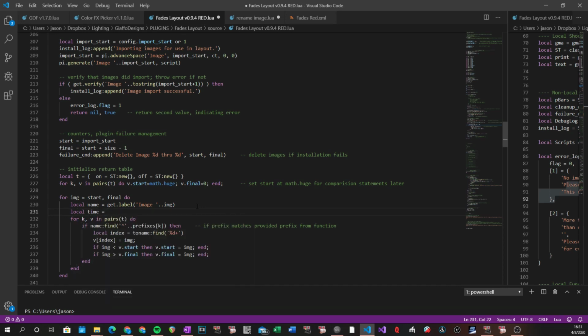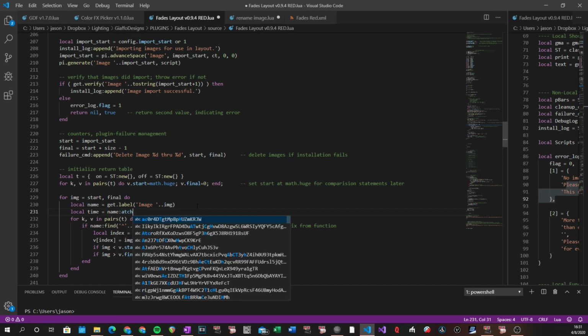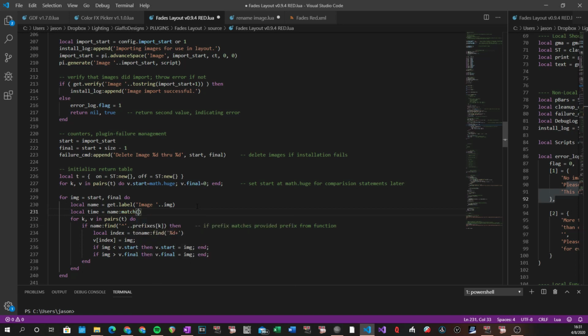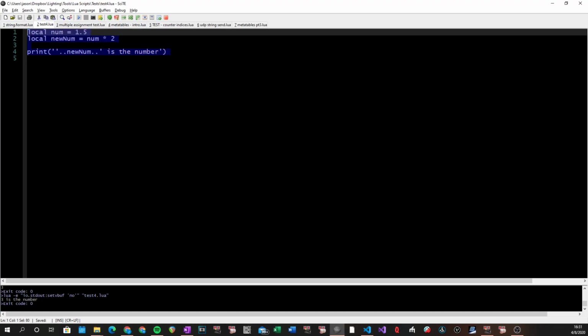Equals name match, and we're looking for anything that is a decimal character or a literal dot, just to make sure.